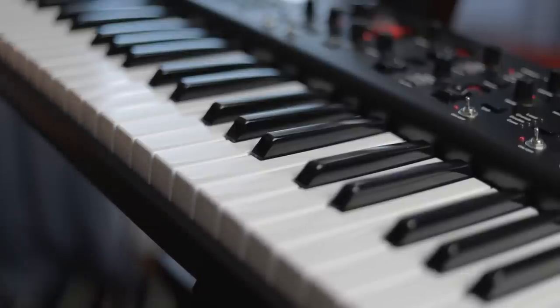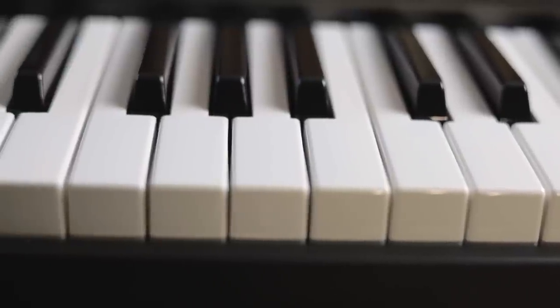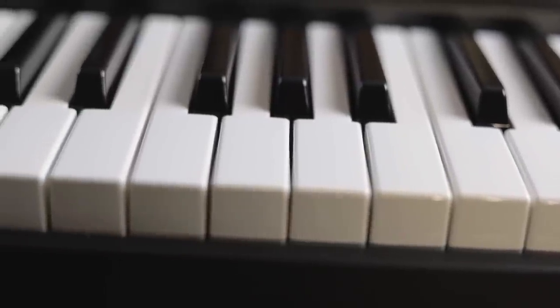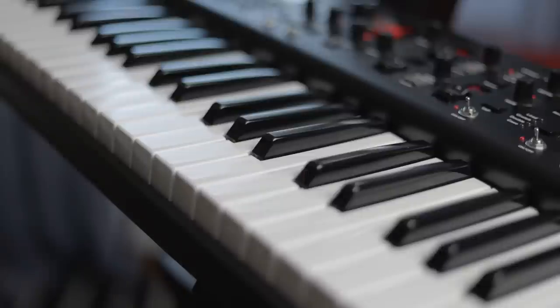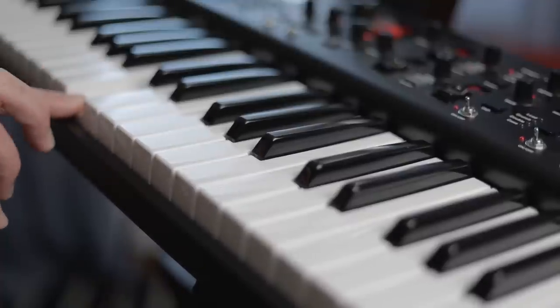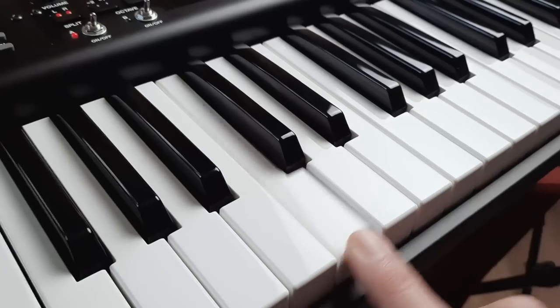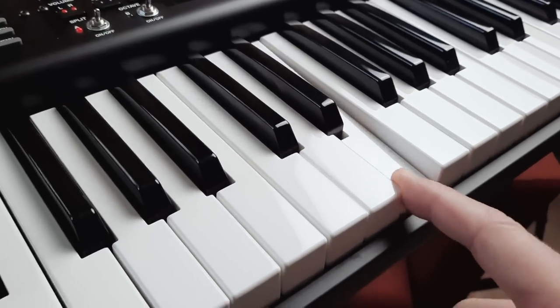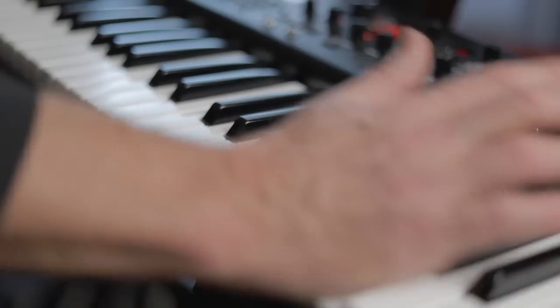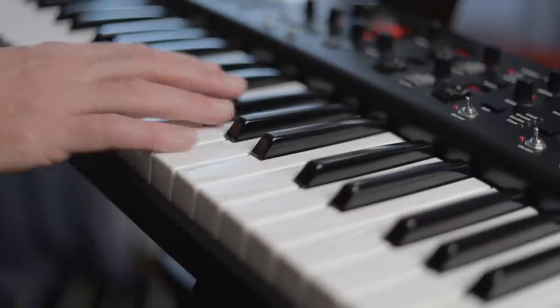These ones are really, really good in that regard. The keys are actually waterfall, so they have a 90 degree radius there, going straight down, unlike synthesizer keys or piano keys that have a bit of a lip. And one thing I noticed right away that I'm also really impressed with is that Yamaha have, this is a custom designed keyboard specifically for this instrument, Yamaha have rounded off the corners of the keys, making them extremely comfortable when you're doing your glissando swipes, or in fact when just playing chords in general.